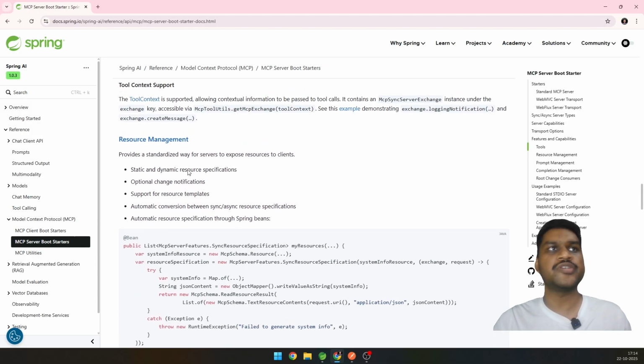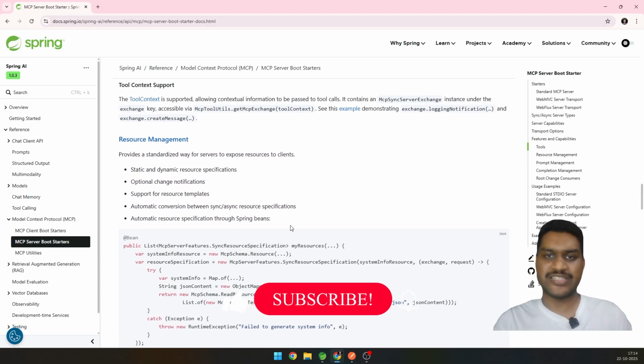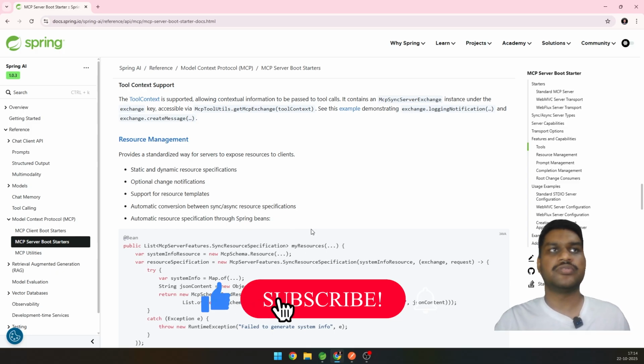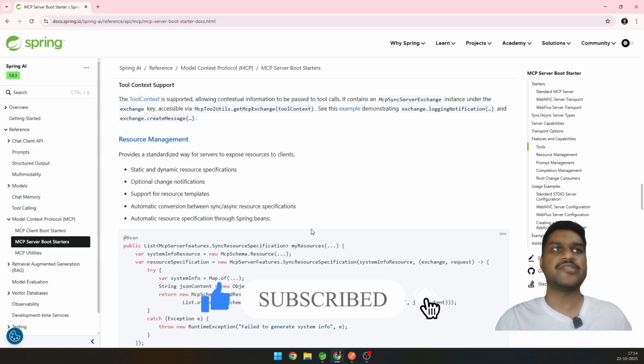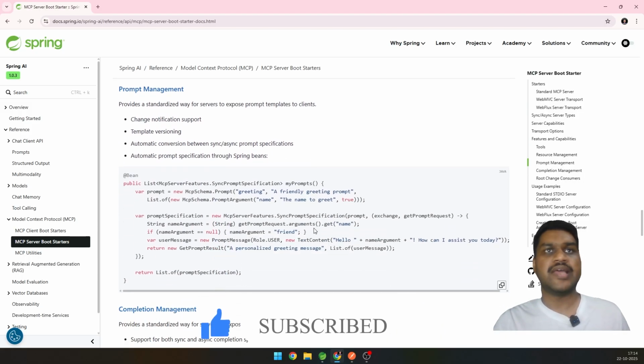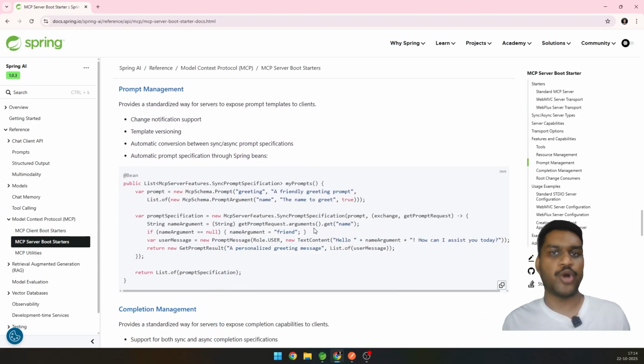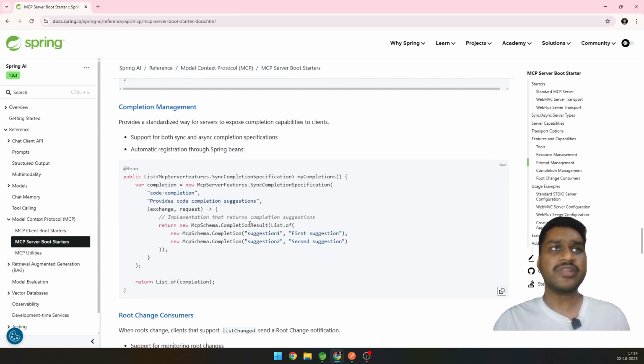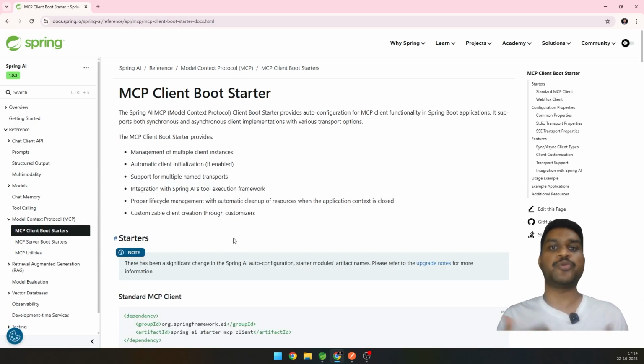This is basically used when you want to provide some static specifications and other things, some rules, some regulations, some templates. Then you may also want to provide some standard prompts to your users, so you can provide those also. And then there can be some suggestions on how your output should look, so that also you can check here. But as of now, we were not interested in that much, so that is something I leave up to you.